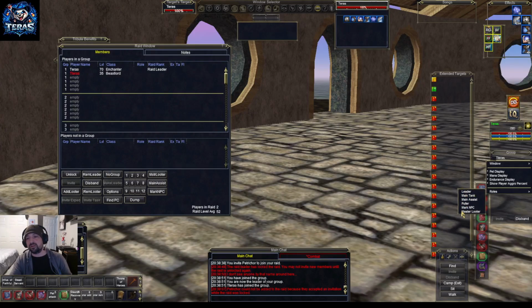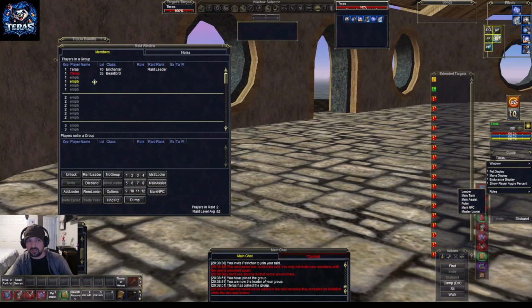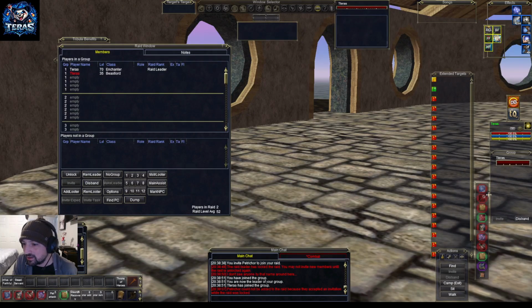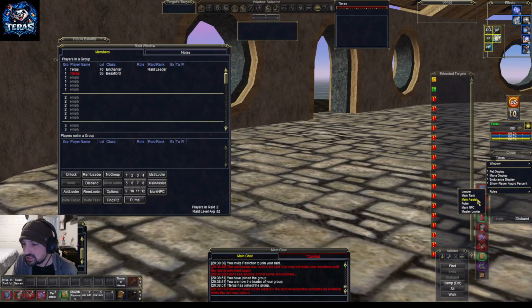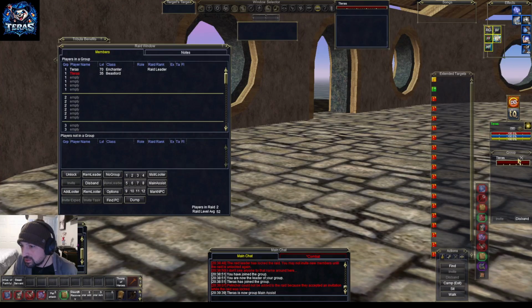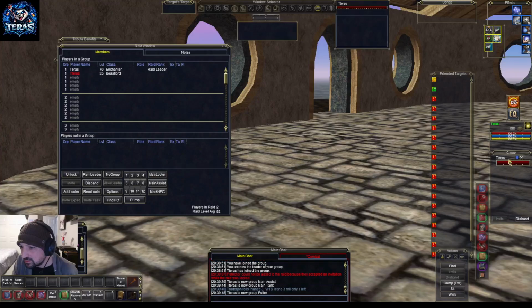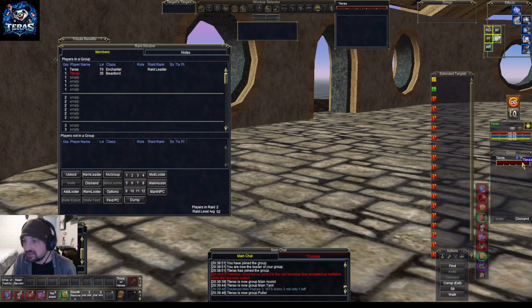Some people argue that if you mark them puller, then they will get credit for the kill even if they're further out than usual. I don't know how true that is. The main assist I want to show you here: I've got this guy in my group, and I'm going to mark him main assist. It puts these little crossed swords. Each role has its own symbol. Main tank has a shield. Puller has a little red doodad. I don't know what it is.